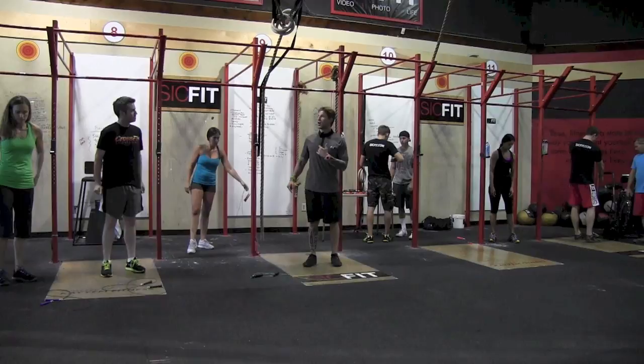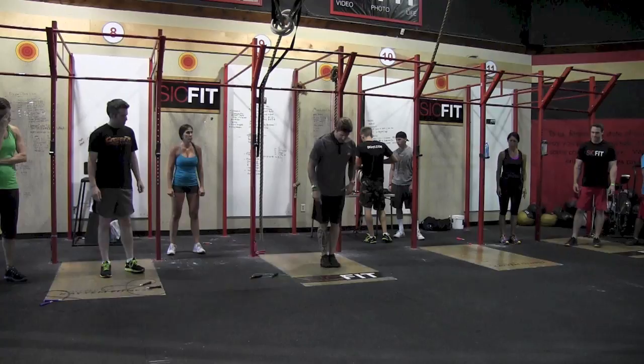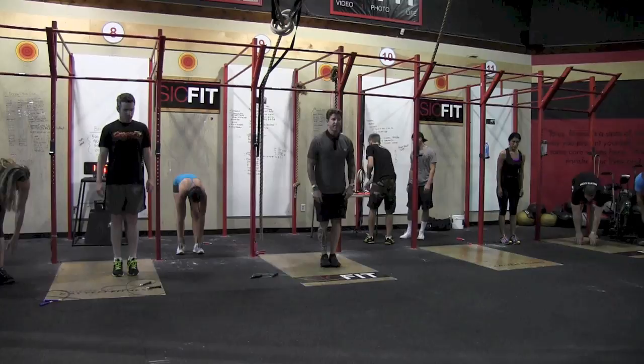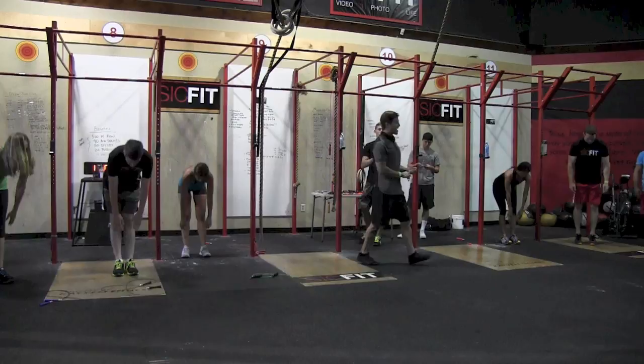We don't need to do a ton of upper body movements to really warm up. A little bit through the forearm and a little bit through the arm. So let's start with the feet here. I'm just gonna stand up on my toes, and when I come back down, I touch my toes. And I stand up on my toes, and when my heels drop, I touch the ground. Okay, let's go ahead and do that 10 times. Ankle flexion, ankle mobility, calf mobility, a little bit of hamstring, a little bit of forearms, right?